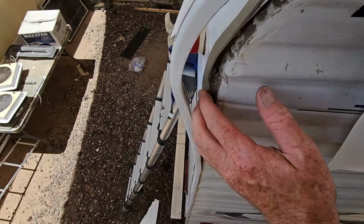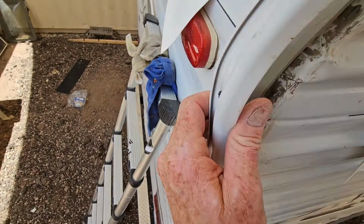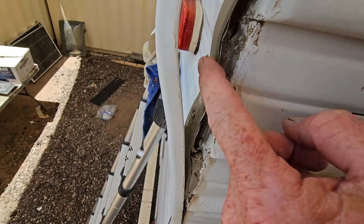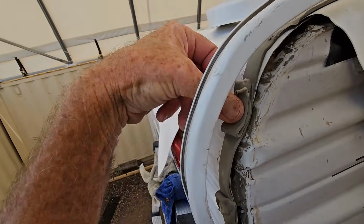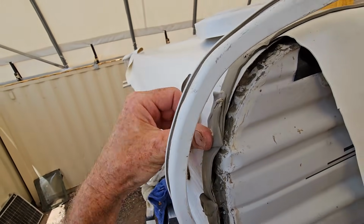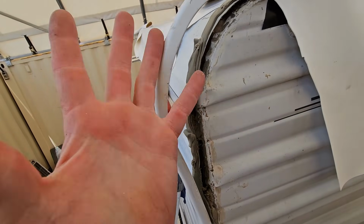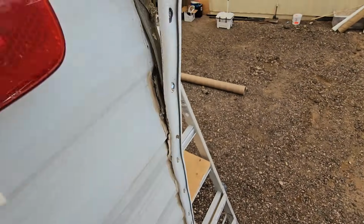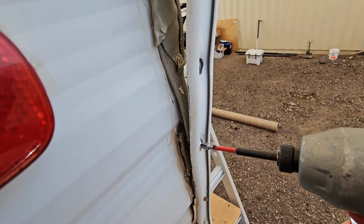Alright, and because this is a metal mesa on the back right here, I need to add a little bit of filler putty. I need to add some more filler putty in the middle of the valleys of the mesa there, because that is a natural low spot and putty tape works on compression and compression only. We need to be able to screw everything fast and ooze out that putty. And I'll just be using these 2-inch lath screws to put the molding back down again.